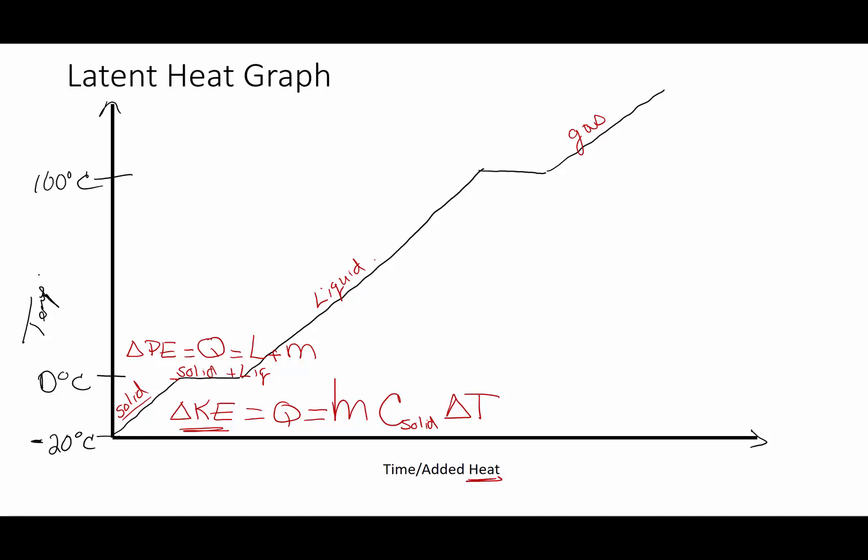The next upward section in the middle, again temperature is going up. So we're going to change the internal kinetic energy. If we had to do calculations, the heat would be equal to mass, specific heat of the liquid involved, and the change in temp. And we'd only use this part of the change in temp we needed in order to do the calculation.